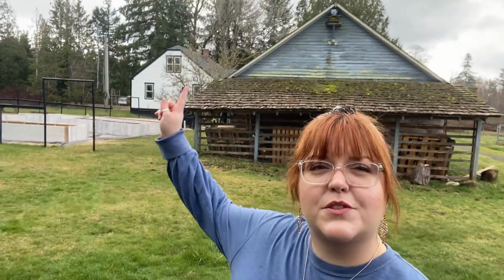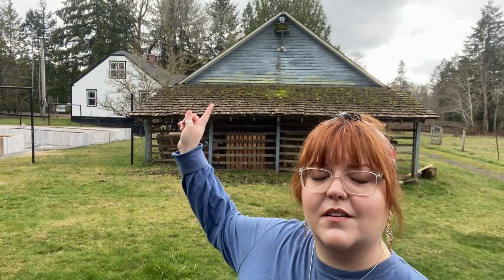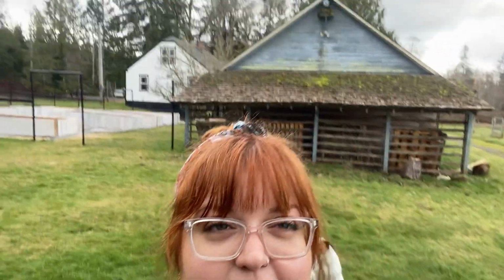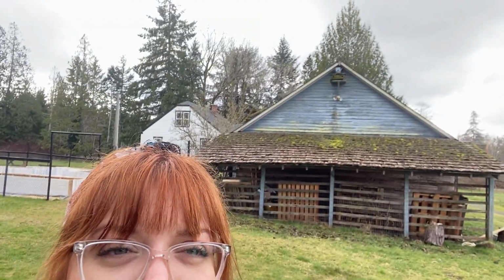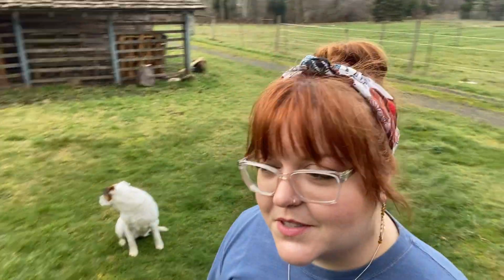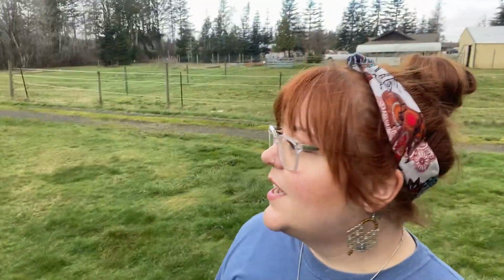I thought it'd be cool to show the back of our barn. Not our barn, our garage here. See those little birdhouses? They got used, which I think is awesome. Occasionally we'll come out here and spread seed and see birds fly out of there to feed their babies. This is the back of our garage, which is the only part that wasn't finished, but all the supplies came with the purchase, so that'll be a fun adventure.